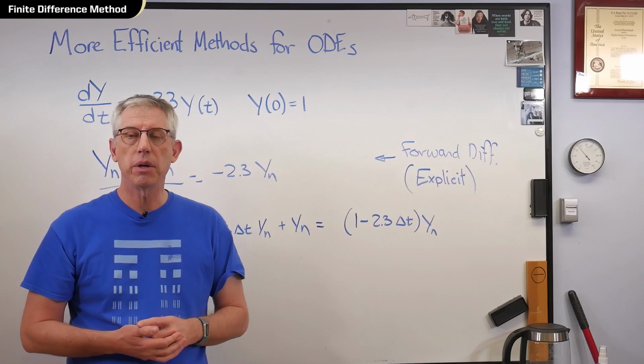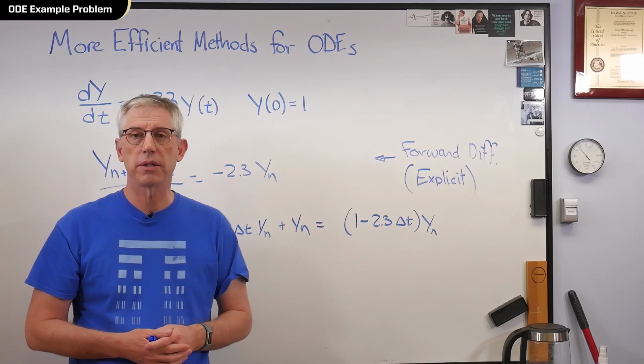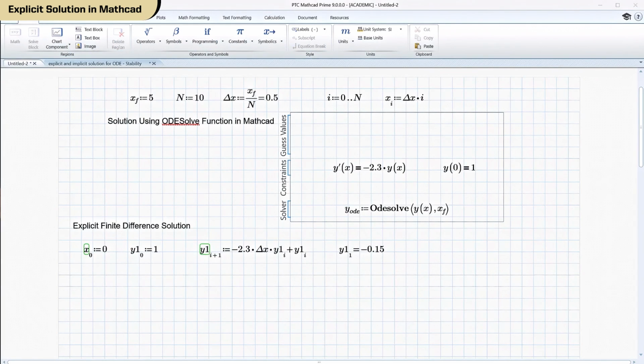Let's go onto my computer and see what happens when we try to solve this. Okay, I've taken a few minutes and programmed two things into MathCAD Prime. The first is I used ODE solve, which is the canned differential equation solver in MathCAD, one of them actually, to find what's effectively the exact solution. It's not quite, but it's awfully dang close. The second thing I did was to do the explicit finite difference solution we saw on the board.